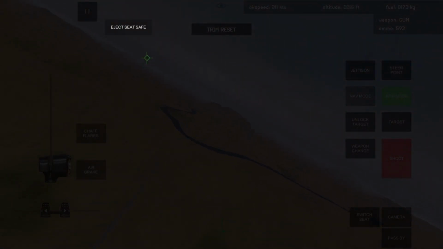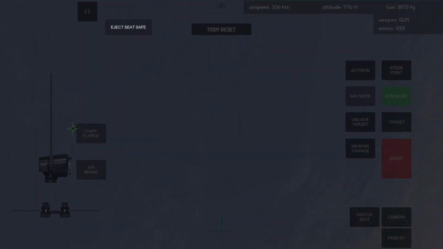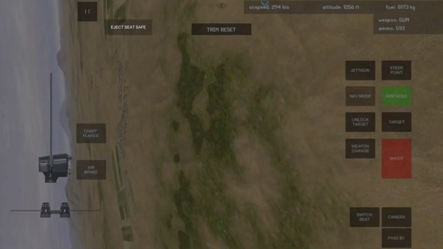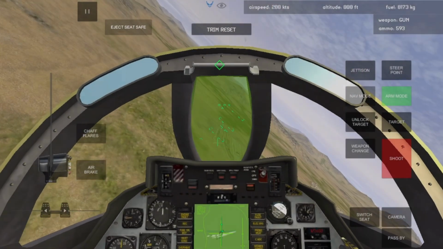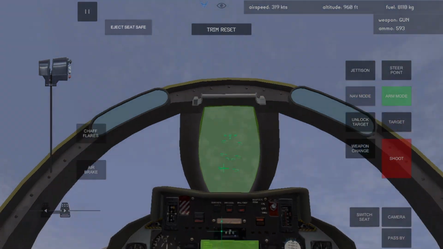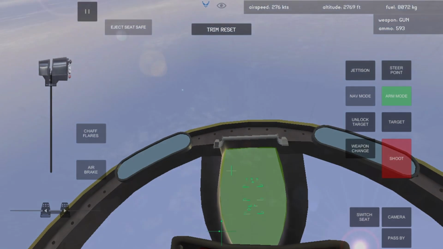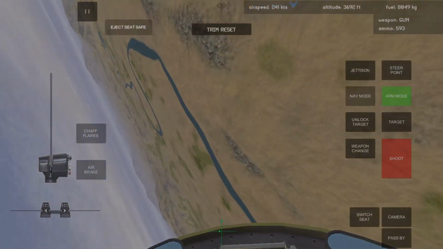As you can see, we're pulling extremely hard. We can barely see anything due to almost blacking out. Whoa, almost made us hit the ground there. Went way past the speed limit. Warning. Climb. We're bringing this back down to the deck, I think.